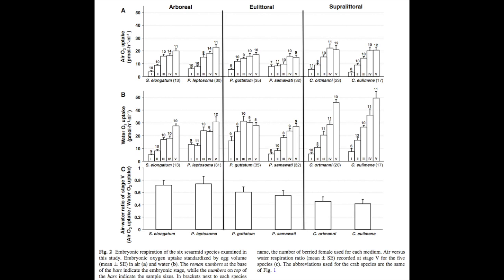In regards to oxygen uptake in water, the species saw differences between each other along the overall development, but all species did display significant increase in oxygen uptake through development in at least one of the 5 embryonic stages. All embryos of the 6 species displayed bimodal respiration, the ability to breathe in both air and water. This confirms the embryos of these mangrove sesarmids are all adapted to the semi-terrestrial and arboreal lifestyle adopted by adults through evolutionary processes. The results did not prove these species to be amphibious, but they did demonstrate an adaptive evolutionary trend towards terrestrialization in the embryos.